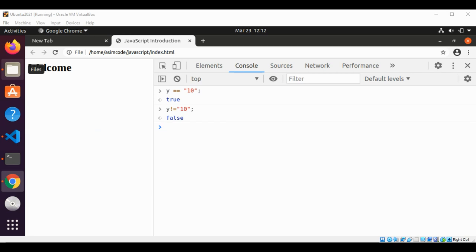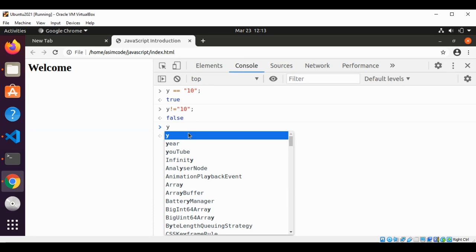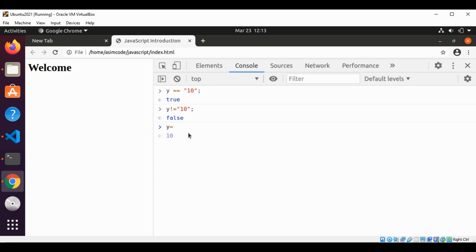Now we are going to check equal value and type. That means checking if they have the same type. In y we have an int value, so we are going to use three equal signs to check, and also that the type matches for both values. So over here I will match again with the 10. First we got true, now it's matching the type also, and we get false because this is a string, and we have a number in variable y, 10.